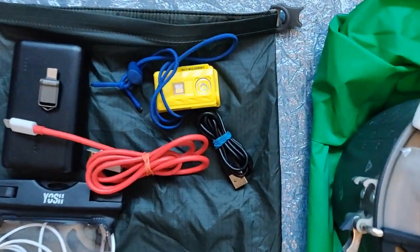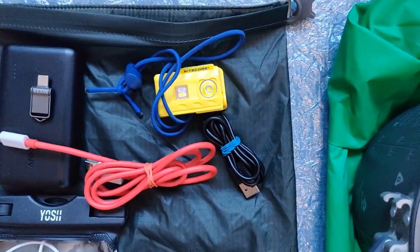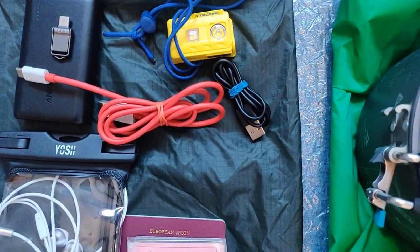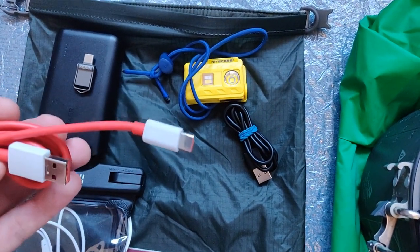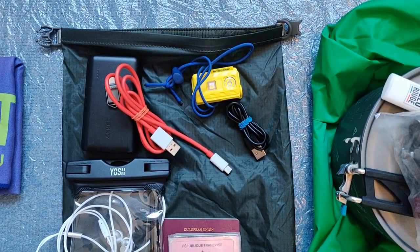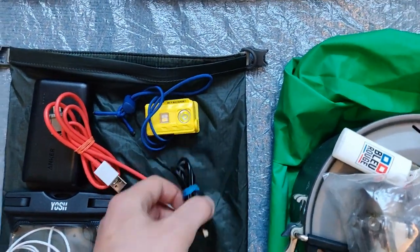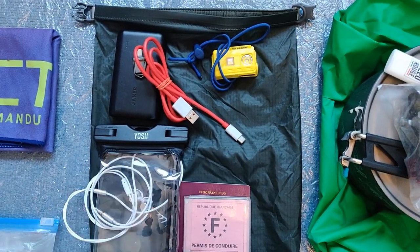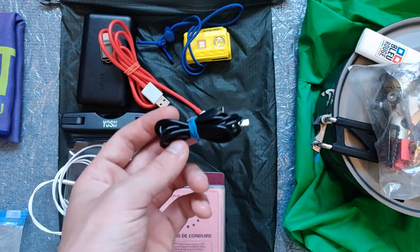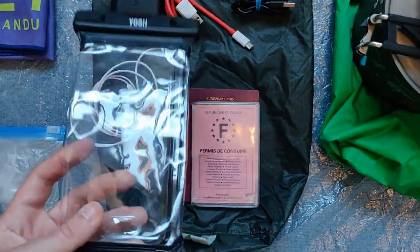Next to that, I think everybody knows what that is. Nitecore NU25 with a cord. Pretty basic. Well, I'm quite happy with it, but I think everybody knows about those. With the charging cable, so USB-C for my phone. My phone is obviously the one that I'm filming with right now. It's the OnePlus 6. Quite a decent phone, to be honest. I've had it a number of years. What is it, a year and a half now? 2 years, maybe. Micro USB charger for the headlamp. I'd like to buy a smaller one, if possible, because that one's quite massive. I've got a waterproof phone case for my phone.